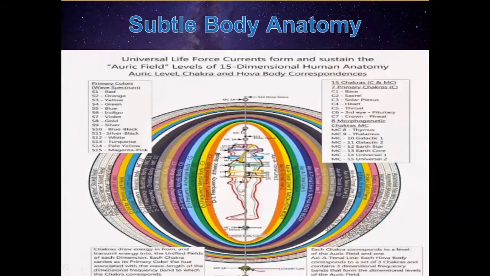See involution dimensional template as well. So this is our subtle body anatomy. This is what I mean when I say auric field. This is our physical body, but then we have many, many other higher light bodies which expand for miles and miles, and we have many different layers and many different energies and levels. And this is actually how we are connected to Mother Earth energetically, because our higher light bodies and ourselves, we have the same anatomy as Earth does. So we have the same set of dimensions, the same set of connection with Mother Earth, which is why we're connected. And which is why whatever we do also affects Mother Earth. So this is our subtle body anatomy and how it would work when it comes to DNA activation.